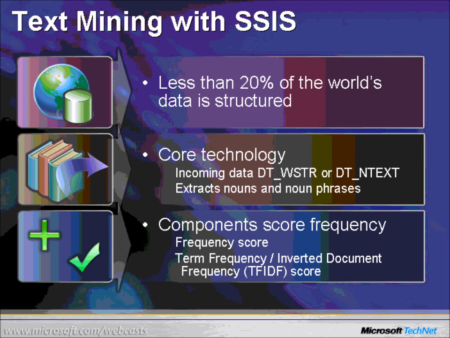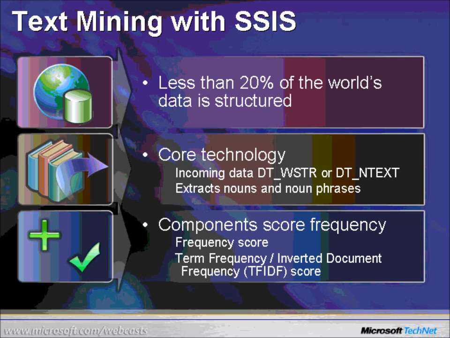The first component is called the term extraction component. This component takes incoming data, finds key terms, and then passes them to the output. For example, the term extraction component would extract all the key terms in a document like bike, mountain bike, aluminum frame, and so on, and send them to the output to build a reference table of the terms from the known document.